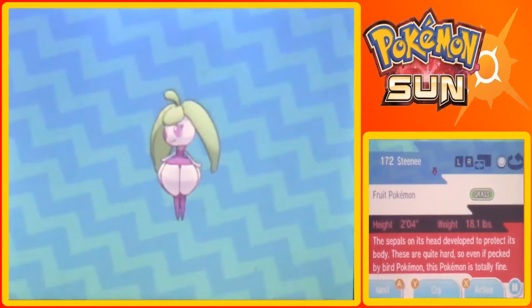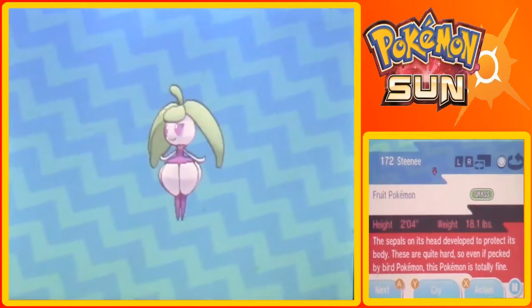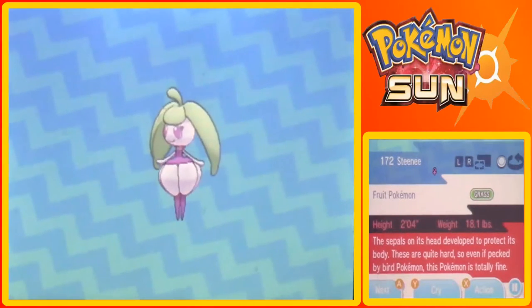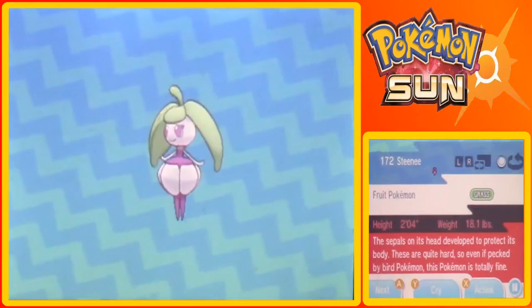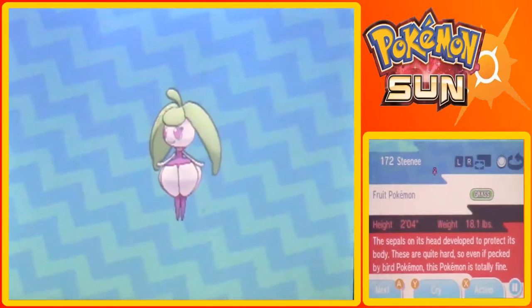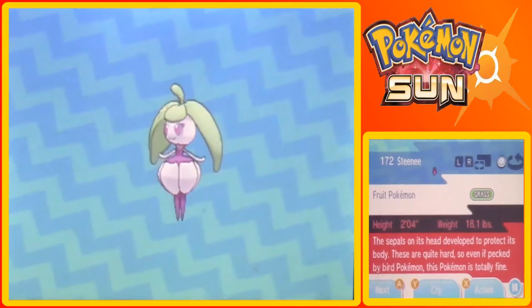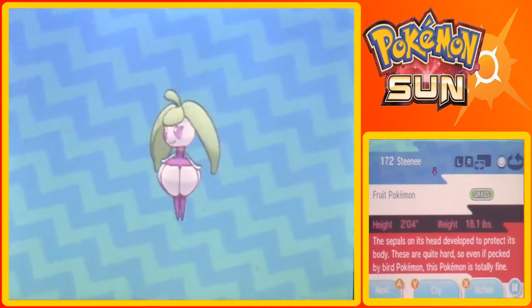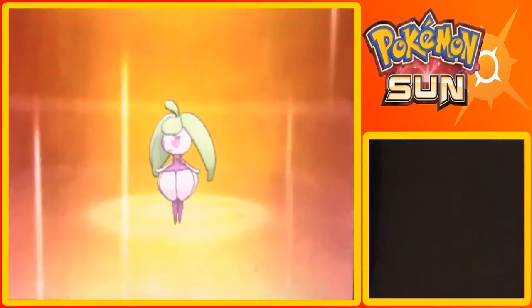Okay, cool. Yeah, this is the Fruit Pokemon still. It's number 72 in the Pokedex. It's a pure grass type. It's 2 feet 4 inches tall. It weighs 18.1 pounds. It seems to develop protective sepals on its head to protect its body. They are quite hard, so even if pecked by a bird Pokemon, this Pokemon is totally fine. That's good to know, that's not as dark as the other evolution thing.